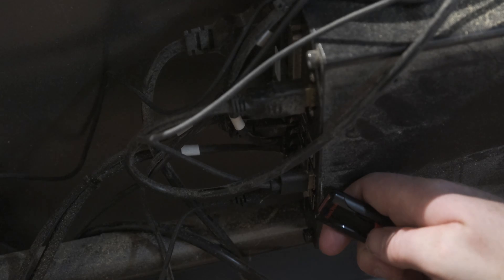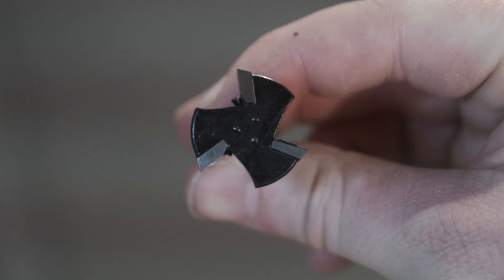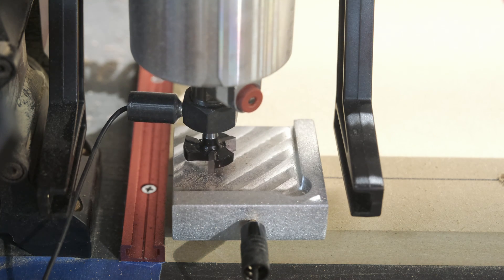So the time has finally arrived — let's flatten the waste board. I've gotten my file put into the controller, gotten my one-inch bit installed, probed off, and put the dust collection boot on, which took a lot longer because the slot isn't big enough for the one-inch bit. That scared me, but it's not going to hit.